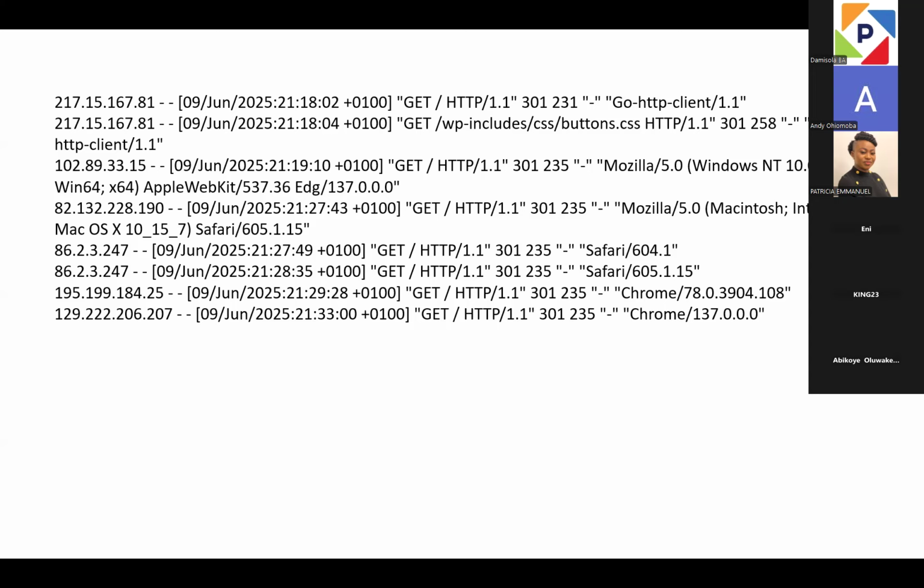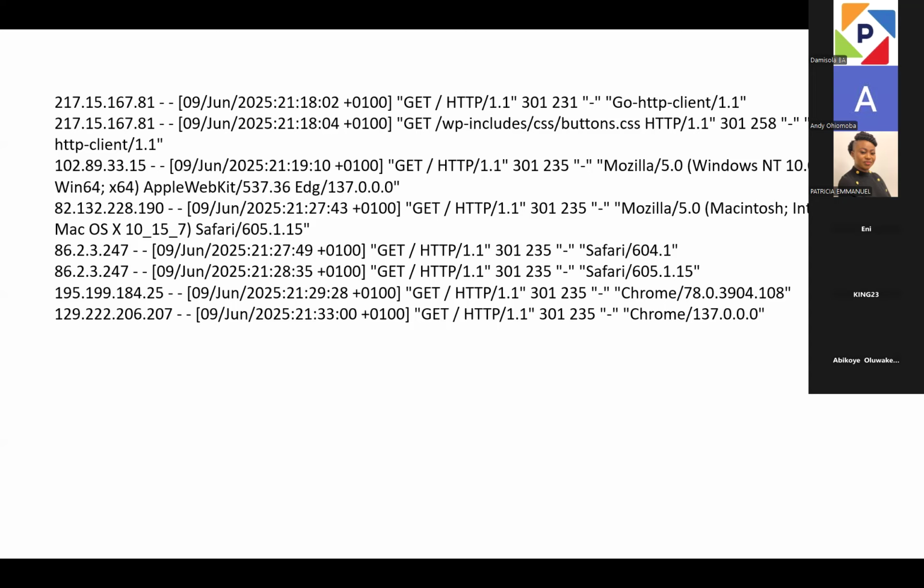As a SOC analyst, which of these IP addresses would you want to flag for review and why? Like, I suspect something about this particular IP address.